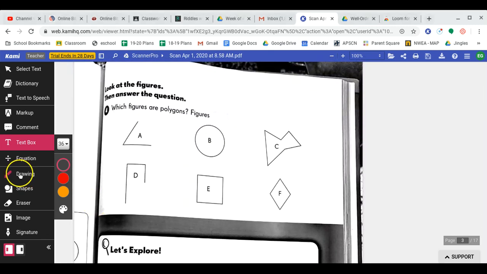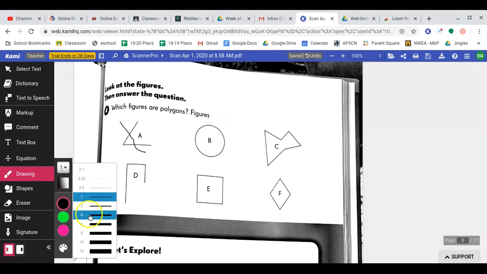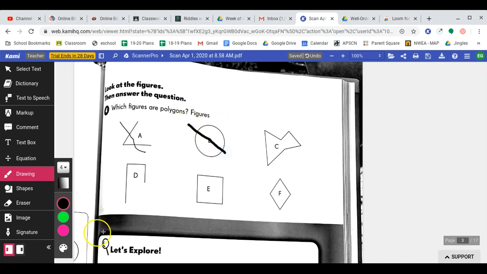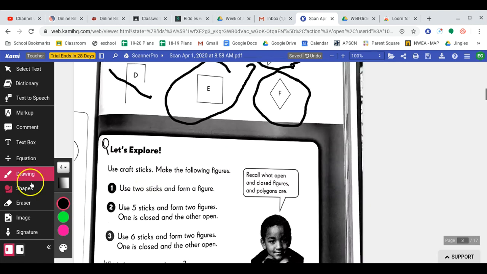Okay. Now, on the next page, we're on page 305 now. Which of these figures are polygons? Nope, it is an open figure. We're just going to draw a line through. Is this a polygon? Nope, it's not a polygon because it does not have straight line segments. Polygon? Yes. It's unusual, but this one is a polygon. Polygon? Nope, because it has an open space just like this. Polygon? Yes. And is this a polygon? Yes. Okay, this is a square, this is a rhombus.